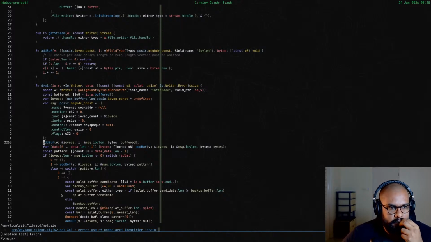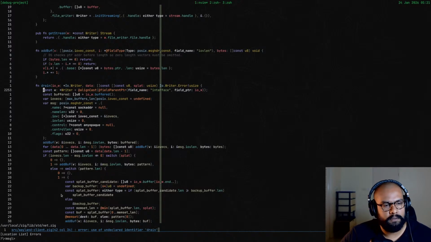It's like a much more complicated way of doing this. Data. Don't understand what's happening here. Also, this is pretty cool.